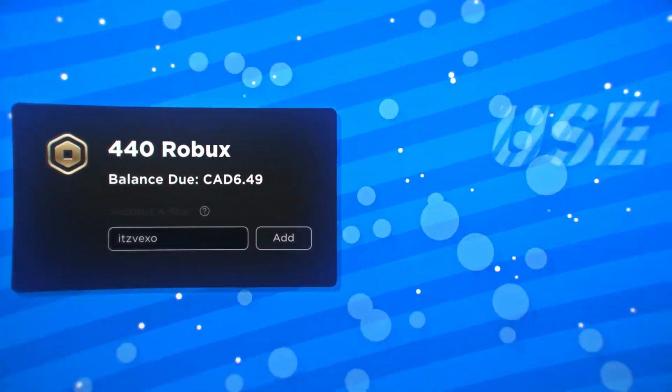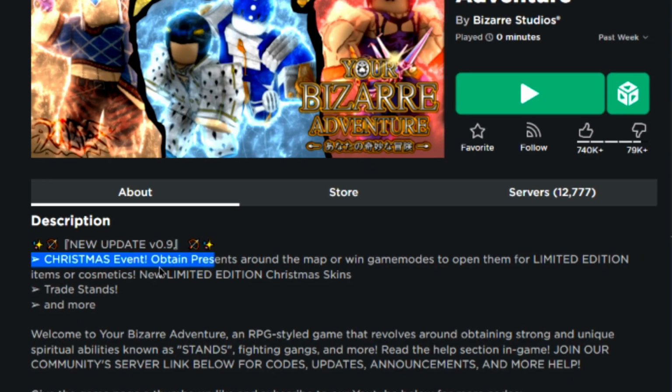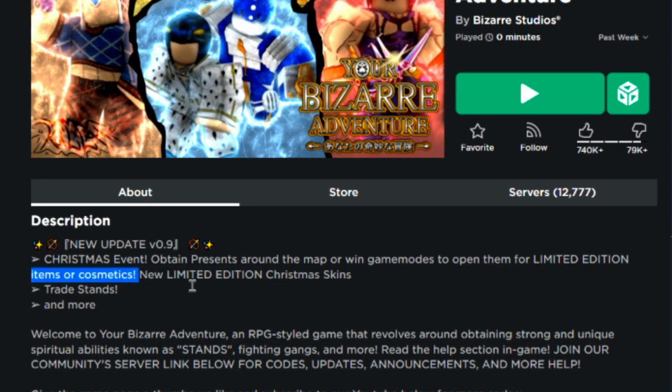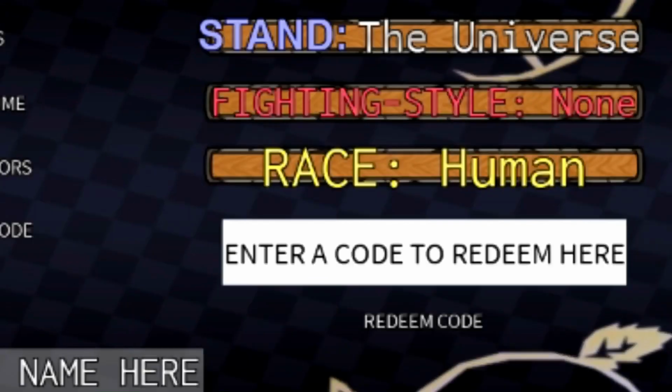But let's get started. This is the new Christmas update. We got a new event: presents around the map or win game awards to open those presents, by the looks of it, guys, and by opening them, you'll get yourself some exclusive items or cosmetics. There's new trade stands and more, as well as new codes. You guys did come here for the codes, so let's open up the menu.